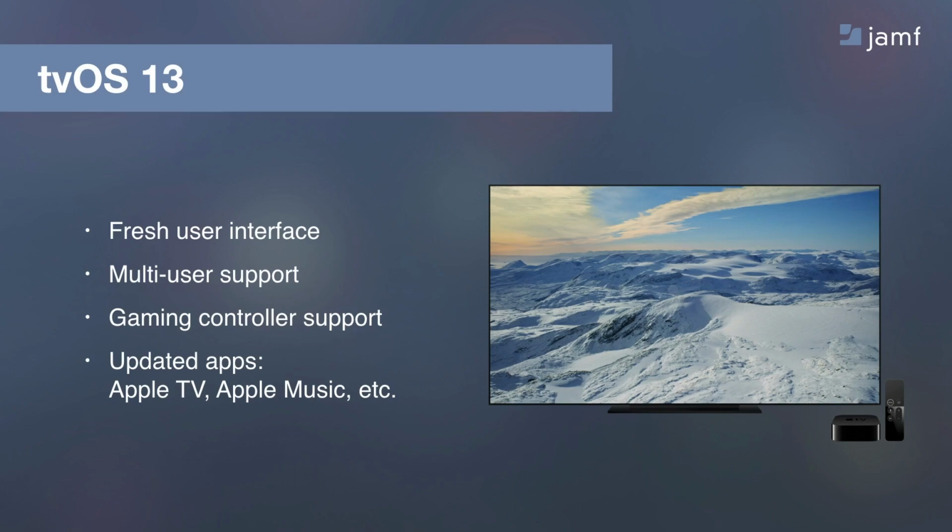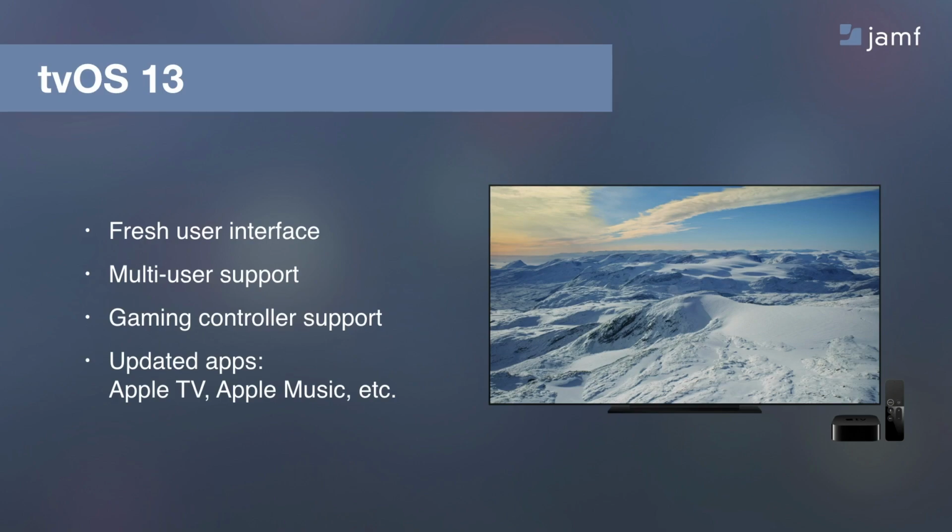You have the ability to have a multi-user experience. I know I've used that with Netflix as an example, where either my son has his own, my wife has her own, and I have my own, so we can all curate our own experience and having a unique way of watching what we want to watch and never having to cross paths, if you will, within Netflix. And so that ability to do that same thing with the Apple TV, that can go all the way down to gaming and what kind of apps that you might be using.